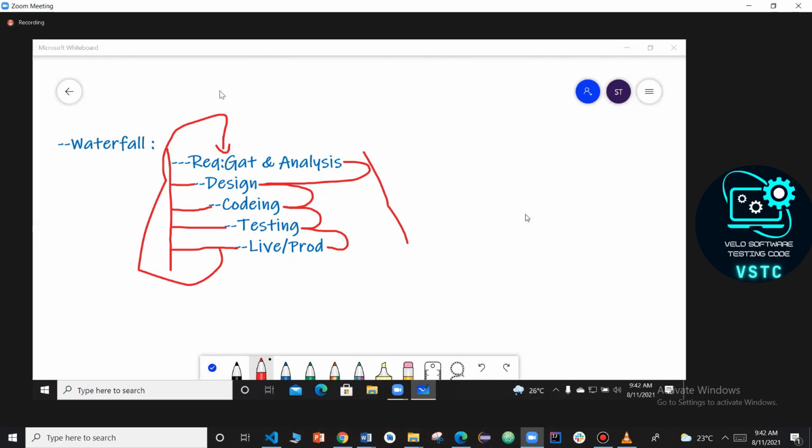Okay. Now, the advantage of the waterfall model also: for the software or project you are developing, you should not be having any further enhancements. Further enhancements will not be provided. So these three are considered advantages with respect to the waterfall model. Every model has its own advantages and its own drawbacks.